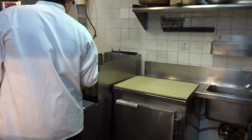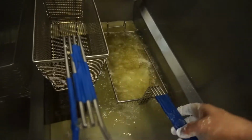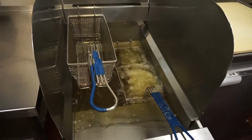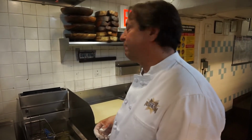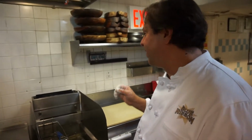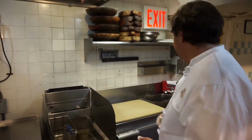What kind of oil and temperature is this? This is soy oil at 375 degrees. Is that unique to you, or is that pretty typical? Honestly, when we started 22 years ago, we started with peanut oil. But with all the peanut allergies, and all the troubles we've had with that, we've moved to soy oil and found that most people can tolerate soy oil, and it's a very neutral oil. So flavor-wise, it allows the chicken to be the chicken. Yep. Just going to wash my hands.